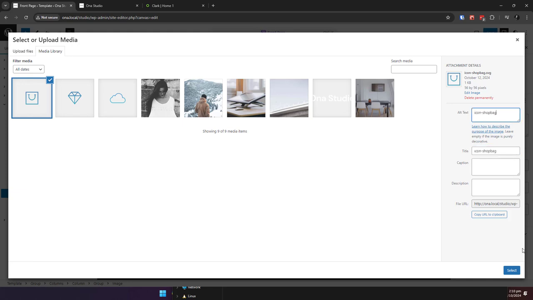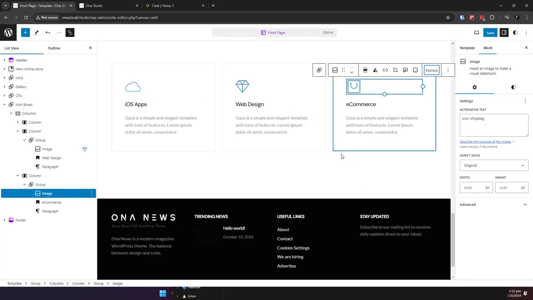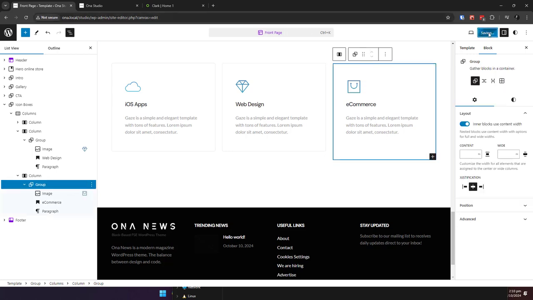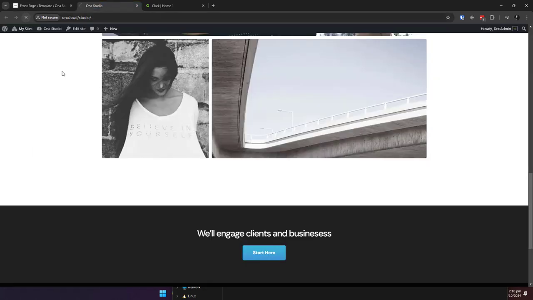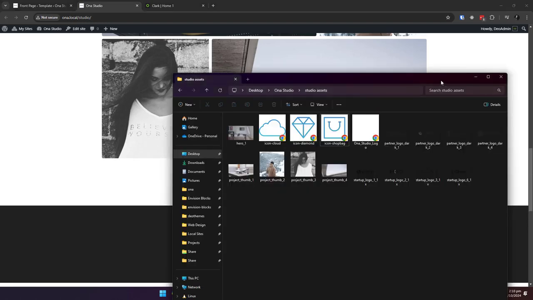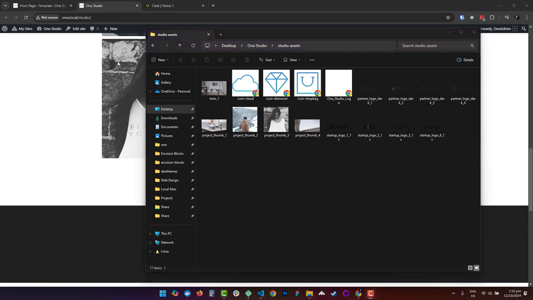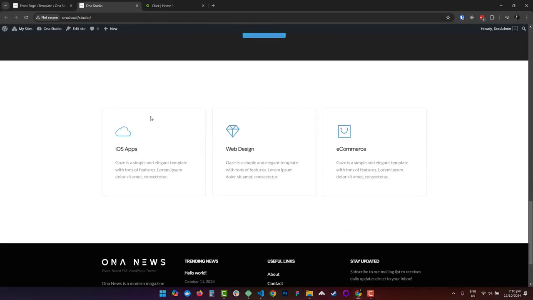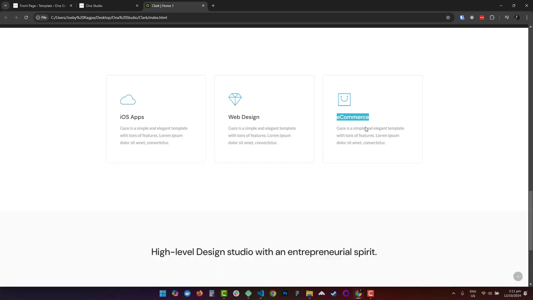They're scalable and they look nicer on Retina screens. So we save this, refresh, and we should get our icon section perfectly here. I noticed there are some issues with this icon. They look a little bit weird. I'll try to fix them, so basically I need to re-upload them, but I'll just move to the next section.